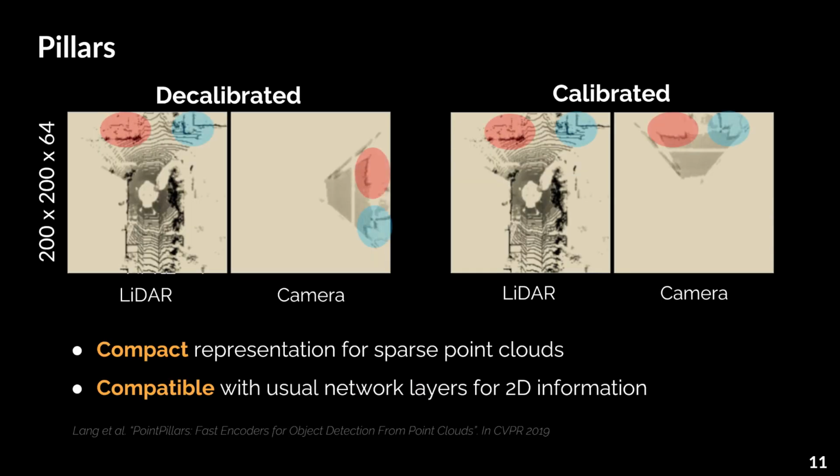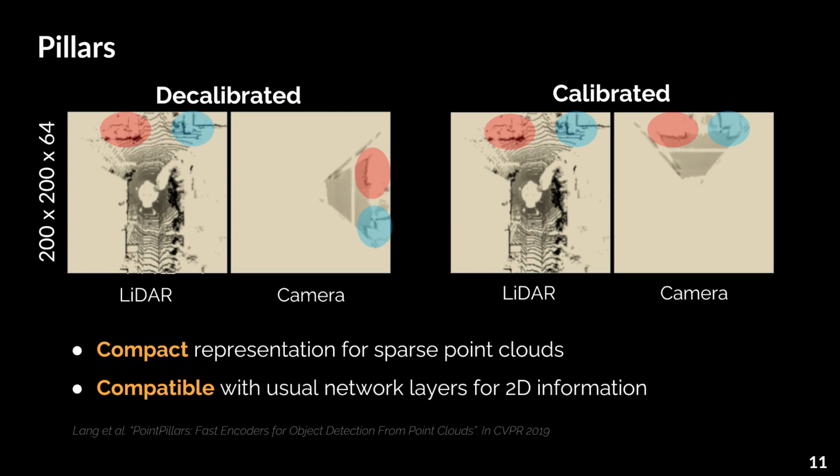Let's zoom in into the pillars. You can here see a visualization of the pillars in our method. You have to imagine this as some kind of bird's eye view, where you can see from above the vehicle. Walls appear here as some kind of lines. You can see common objects, such as walls, in red and blue. This is the type of information that the network is going to be able to learn to match both modalities together.